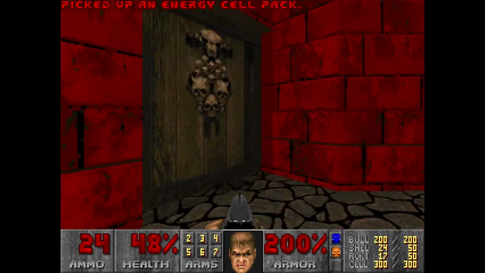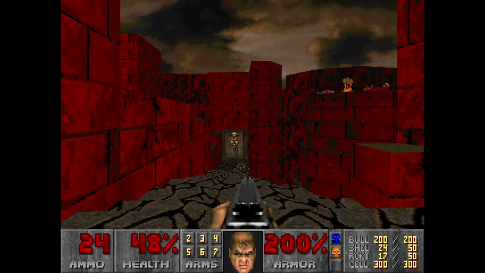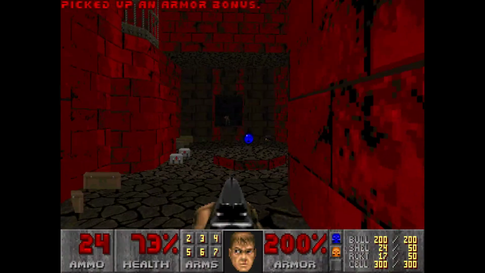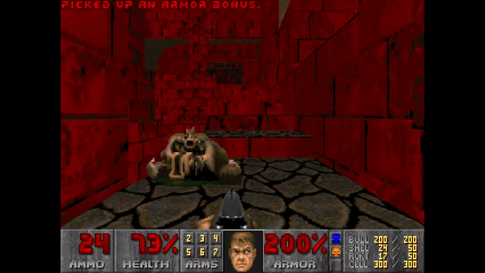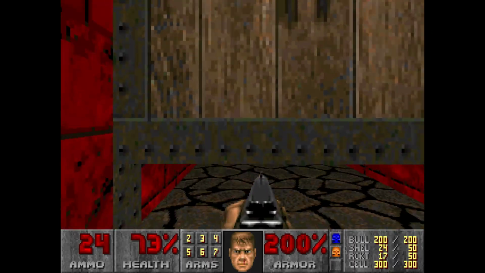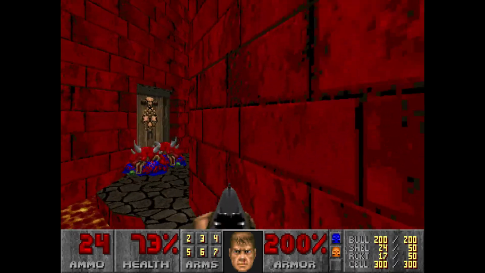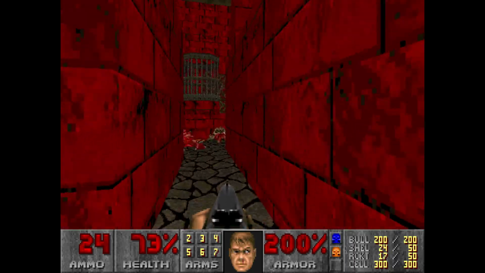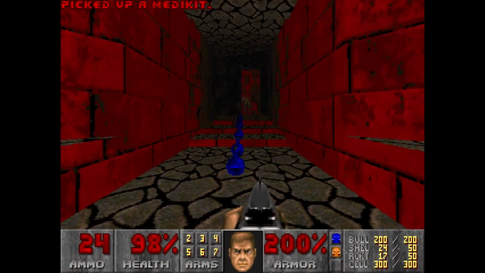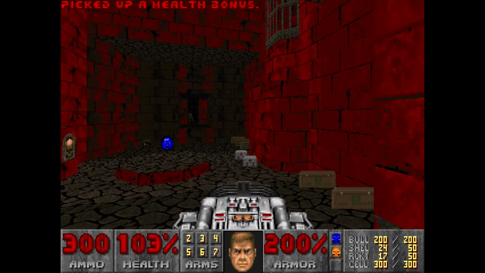I'm going to grab the cells here, and now what I'm going to do is go to this blue door. Yeah, that's where you want to go. You can grab the armor bonuses here, and instead of dropping down there just yet, you can take the other door where the other hub is, this one, and open this one to get another medikit and some health bonuses too, to top yourself off, really.